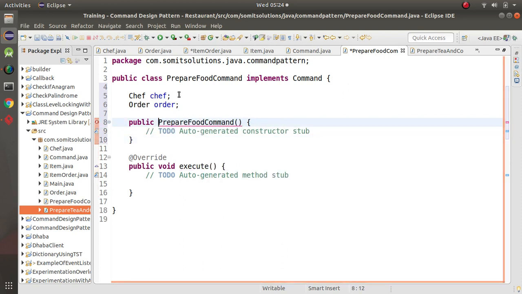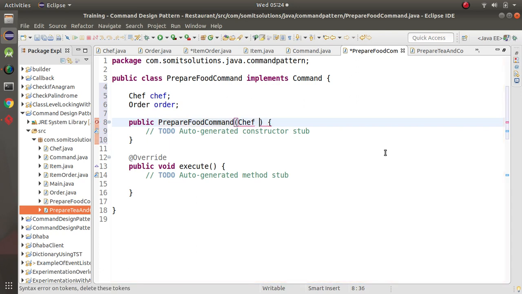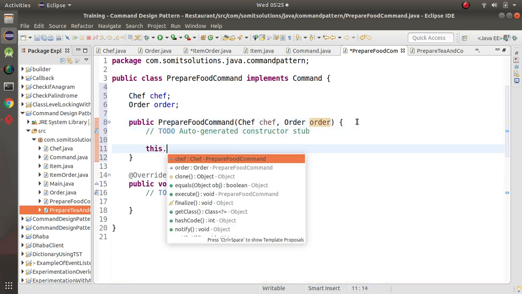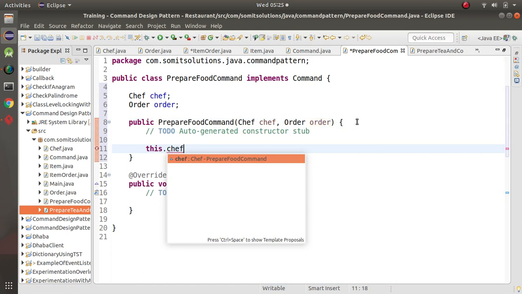So what we will do here is create a reference to the receiver, and not only that, also keep the state. This is straightforward.